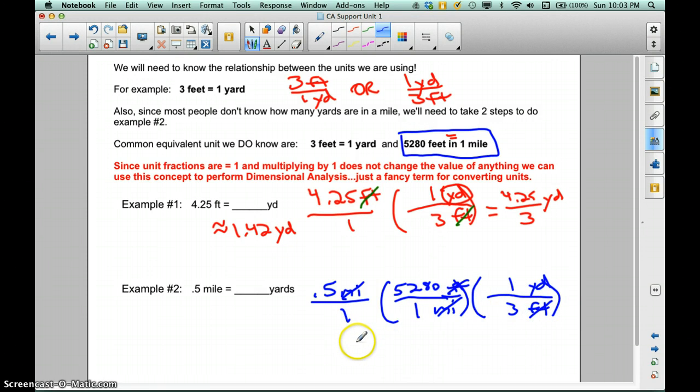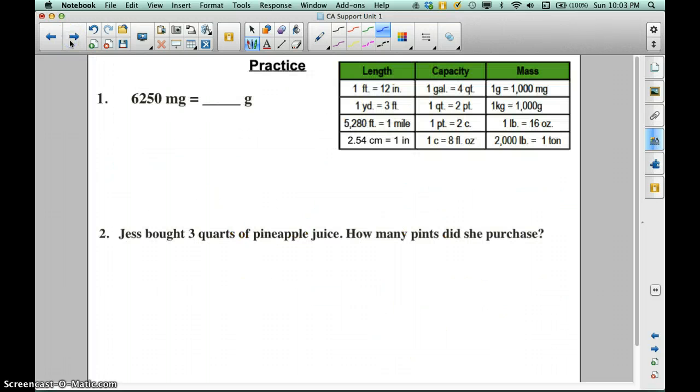Now, I know it's a big mess. You have to be careful. Use plenty of space. 0.5 times 5,280 yards. Remember, that's what we ended up with. We didn't cross it out, over 3. So you do 0.5 times 5,280, and then you make a fraction out of it or divide by 3, and you get 880 yards. I know it seems like a lot of work, but I'm telling you, once you get used to it, it's foolproof. So practice and you'll do great.